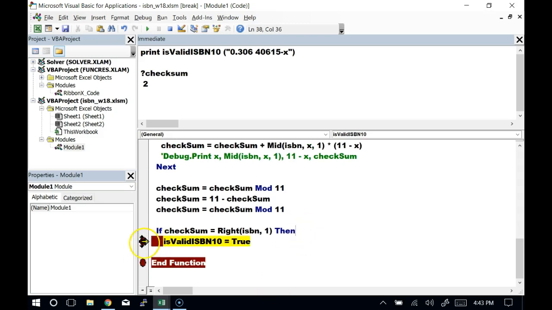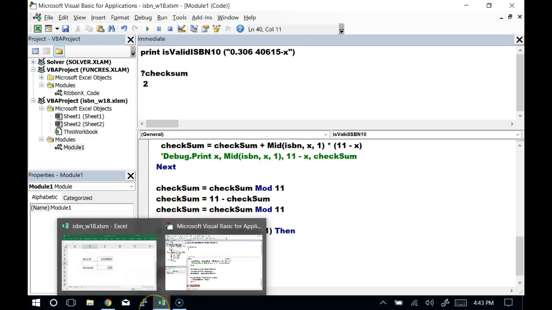Take that checkpoint off. All right, stop the flip. Okay. Then it's true. Okay, we have something else to check. Else if what? Yeah.